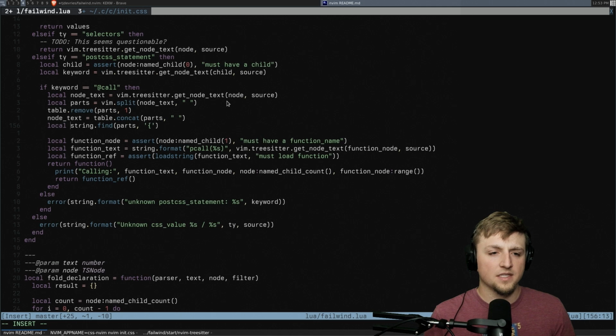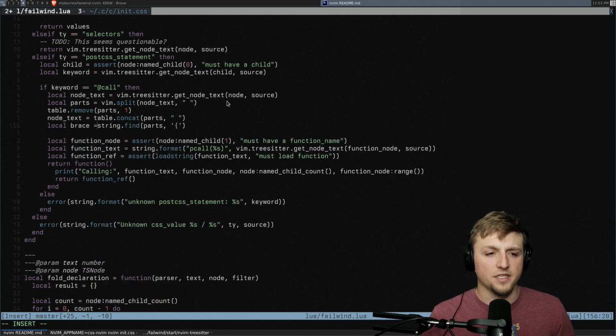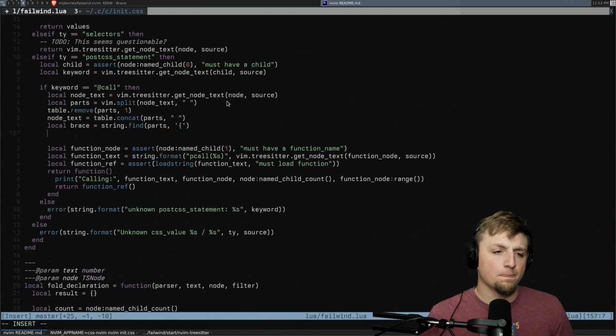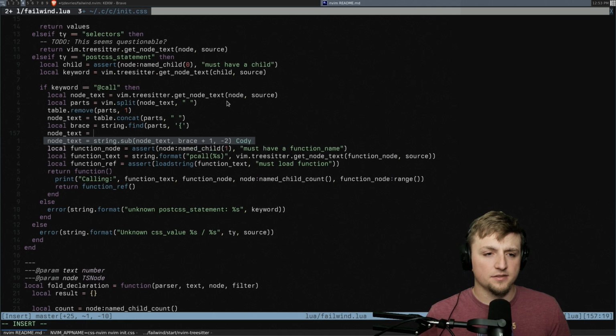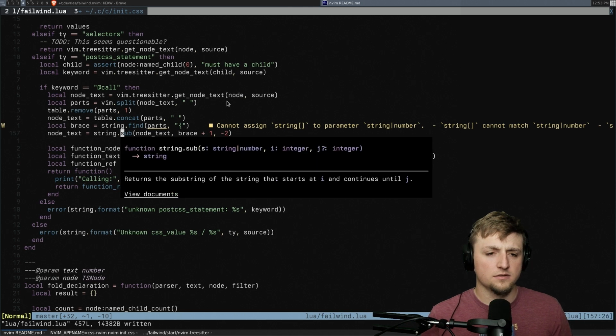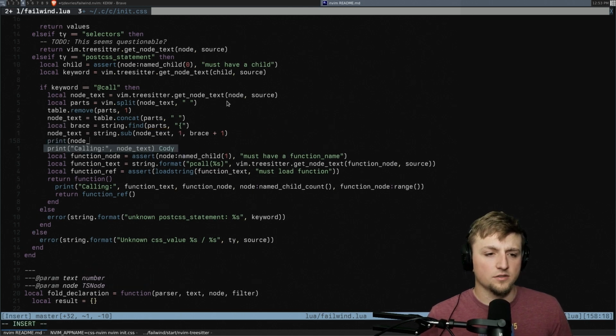Local brace is this. So then we should be able to go node text is string sub here, brace plus 1. String sub, what? I and J. No, I would just want to go from 1 to there. Print node text.